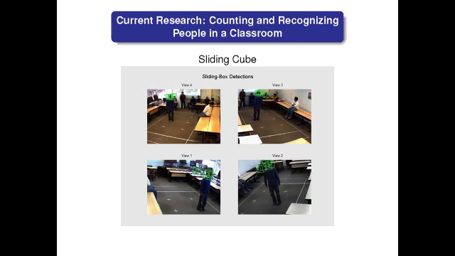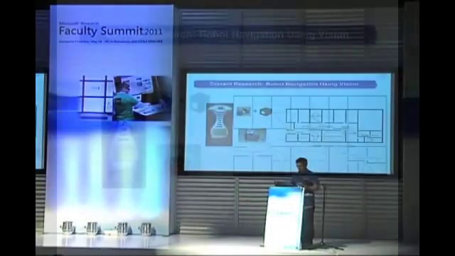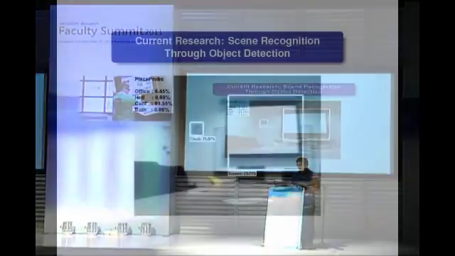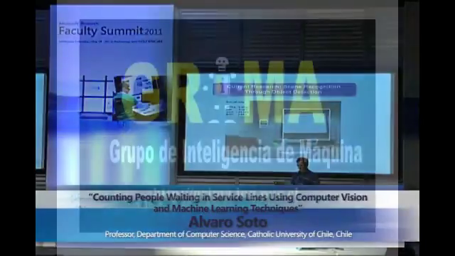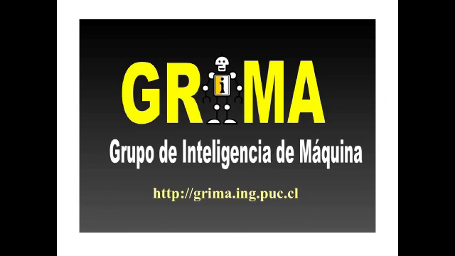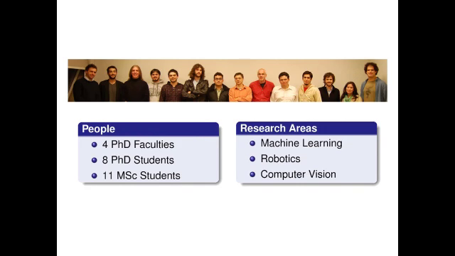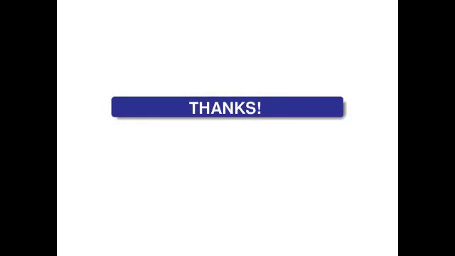So these are some of the results that we get with this. Now, when you do all this cube sliding, you get the detection of the heads, and that's mostly the result that you can see here. We're also mounting this on our robot to do some human-computer interaction, and we're continuing this application to detecting people. This is part of the work in our research group in machine intelligence at Catholic University. These are some of the members in this group, and that's it. Thank you.